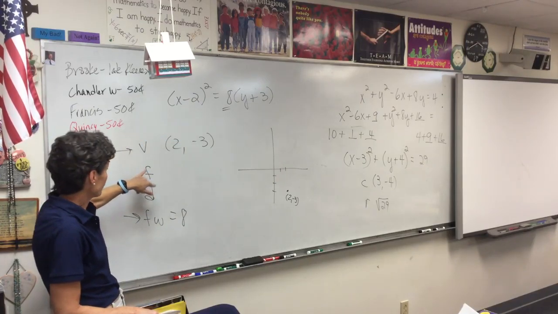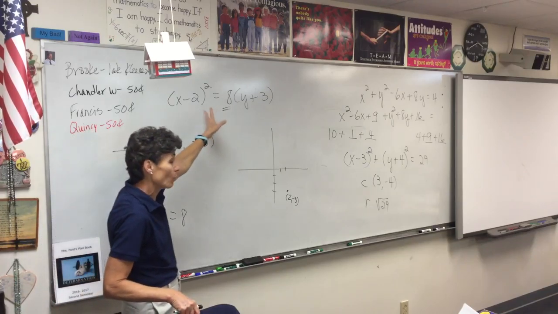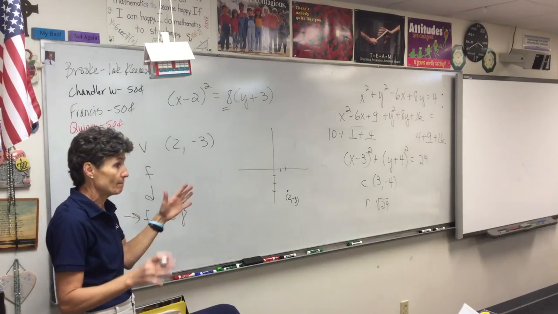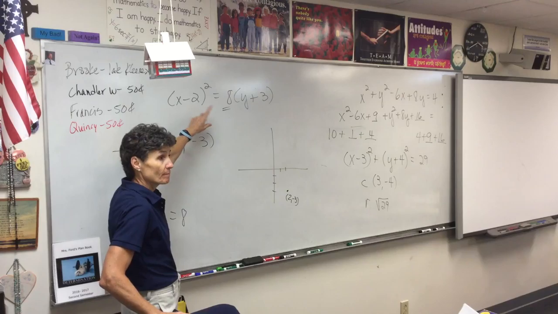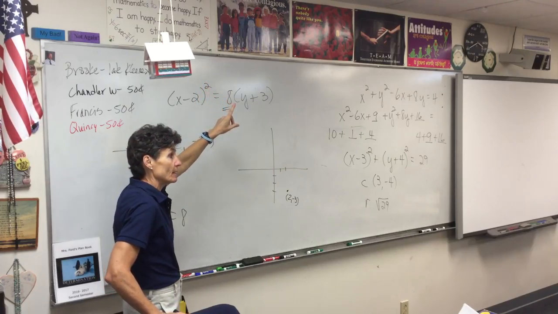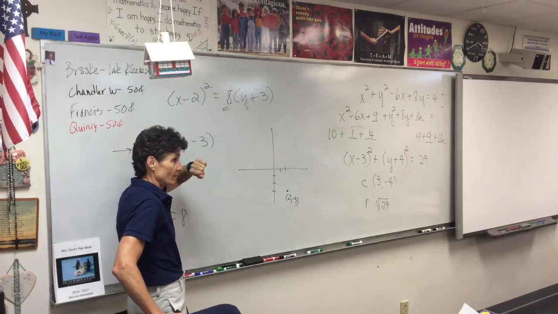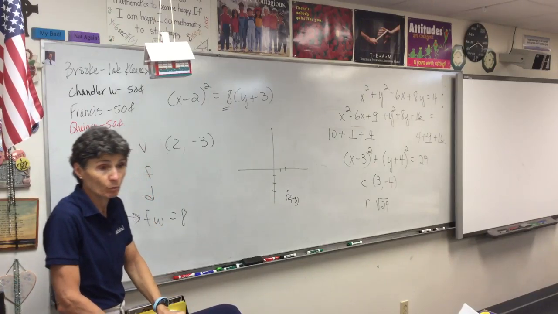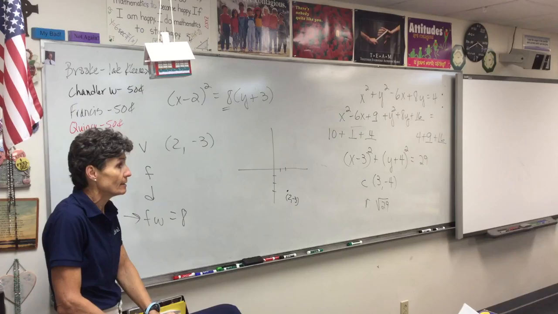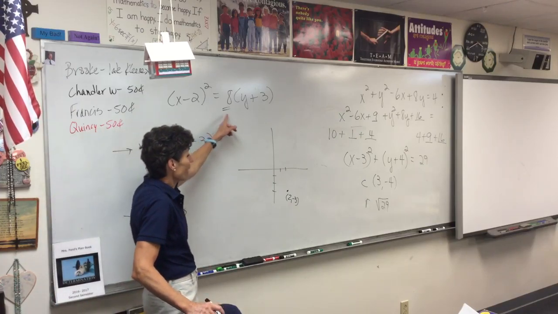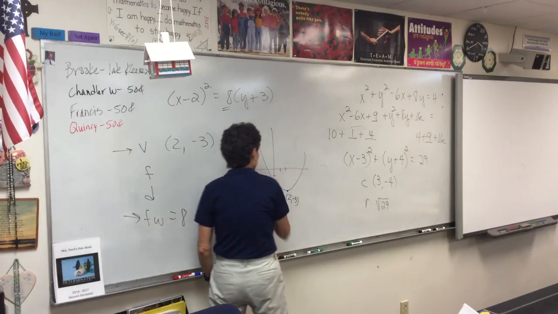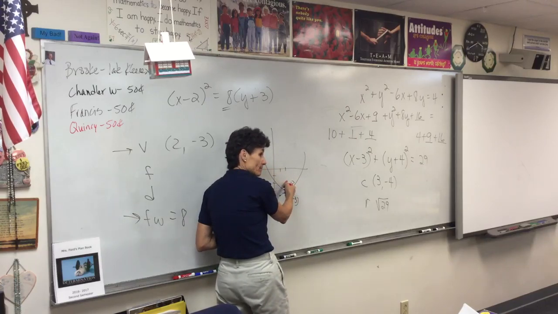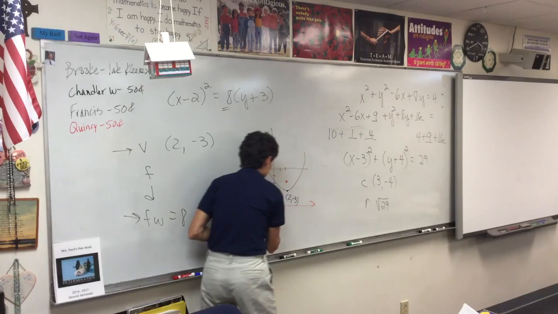These two are a little bit trickier. In order to know these, you need to know which way your parabola opens. Is it up, left, right, or down? This one is up. How do I know? X squared, 8, positive. X squared is up and down; y squared is sideways — remember, 'y-side.' Because that number is positive, it opens up. That means your focus is straight above it and your directrix is straight below it.